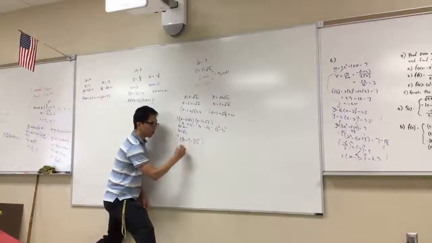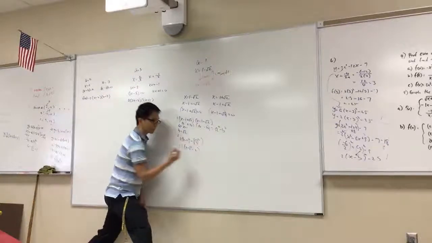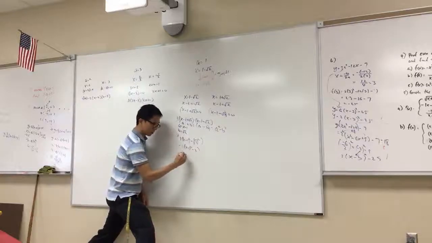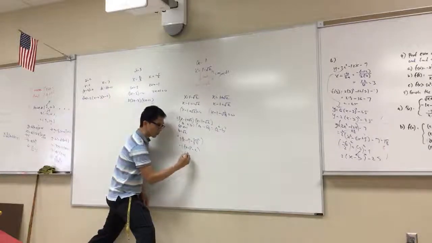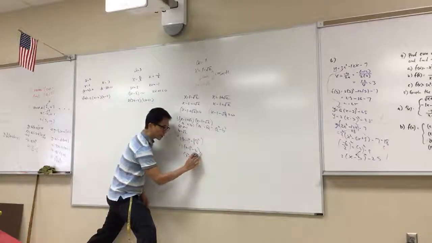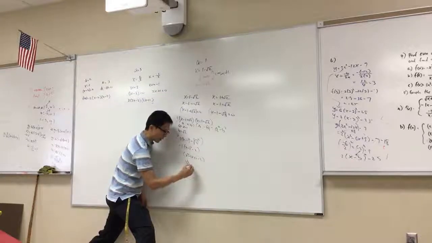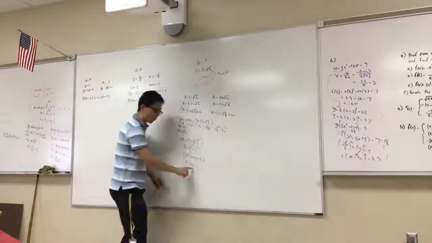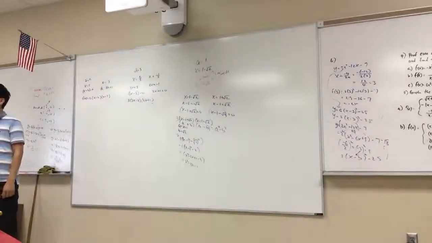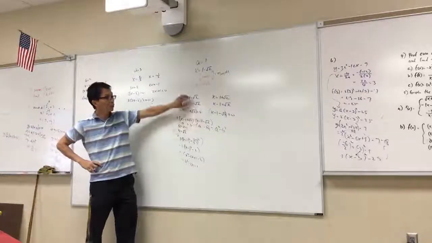So now this is equal to 1 times x minus 1 squared minus 2. Now can I FOIL this? Yes, you can FOIL this, so we get x squared minus 2x plus 1 and then minus 2, right? That's equal to what? x squared minus 2x minus 1. I give you one beautiful equation like that: x squared minus 2x minus 1. So now this one is going to give you 2 x-intercepts.